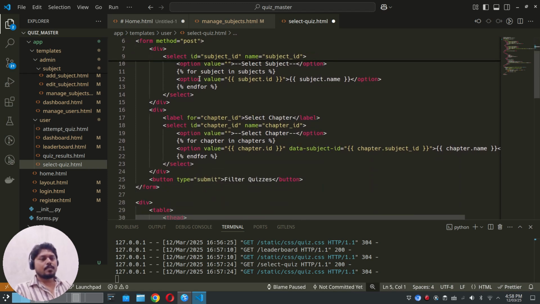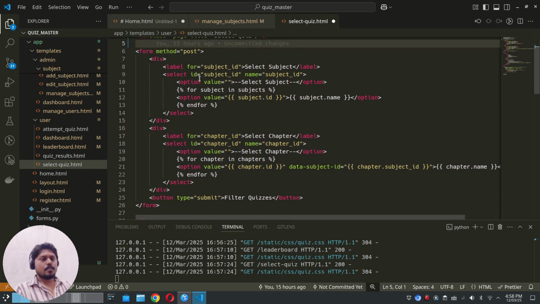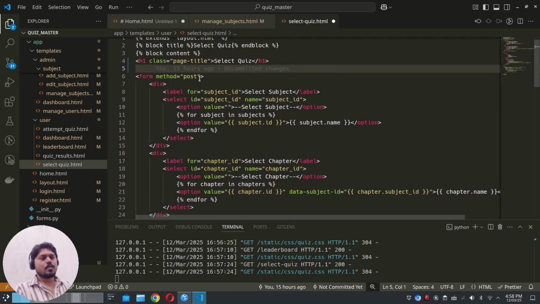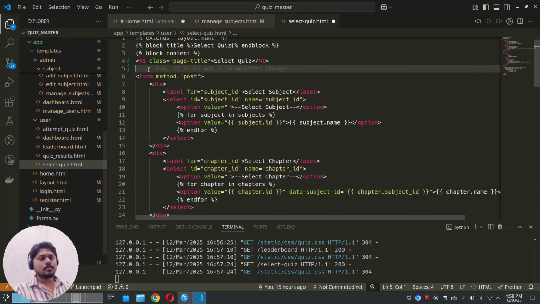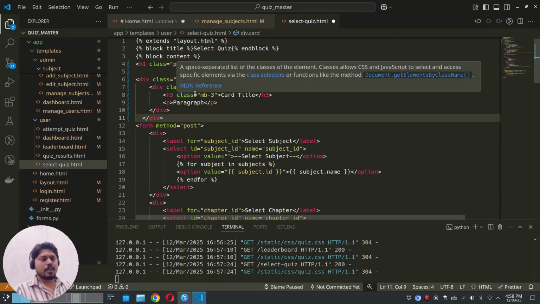Then we have the form. For the form, we will use a card layout. So for the card layout, just copy the card, paste it here, and wrap it inside the card body.